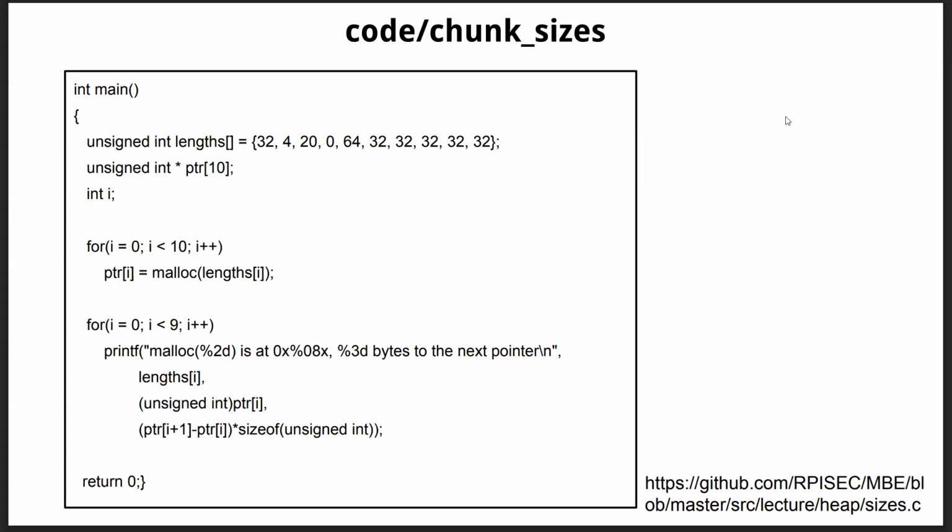So this is the beginning of the program. We have not been using the heap yet. Let's say this is a heap. This is high address. This is low address. At the very beginning, the whole thing is one big malloc chunk. Let's say this is 4 KB. So the first malloc, we're going to ask for 32 bytes.